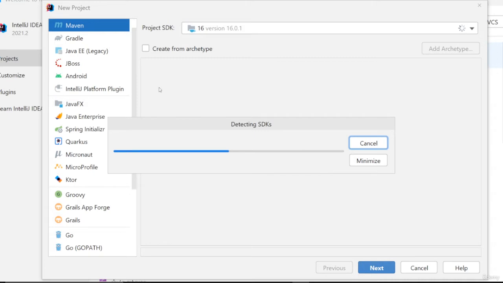Let me do one thing. I chose Maven previously, but we don't want Maven. We require a pure Java project. So let it be loading. It is detecting SDKs for me.